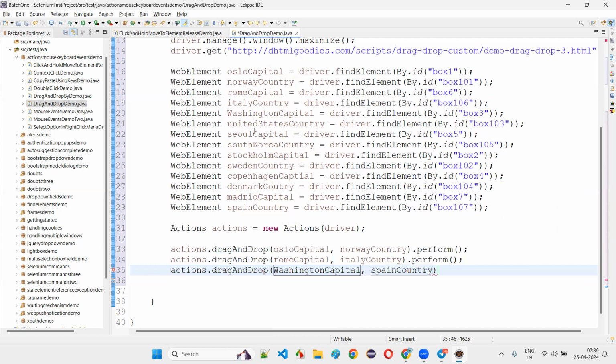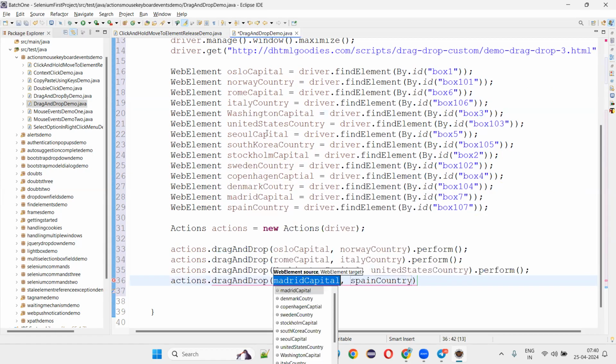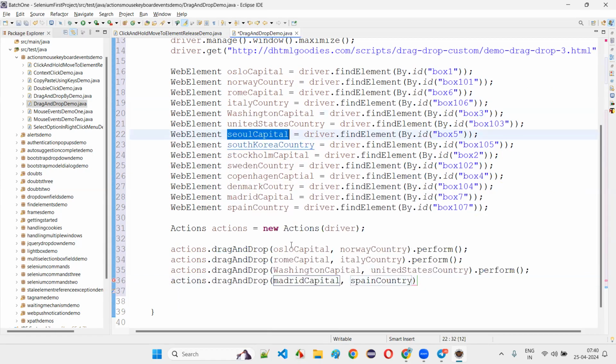Washington capital, I would like to move onto the United States. So dot perform, okay. Then actions dot drag and drop. Then the Seoul capital, I would like to move to the South Korea country and say dot perform.